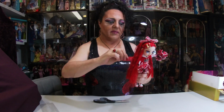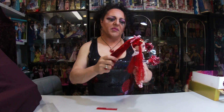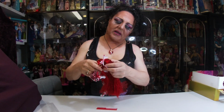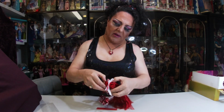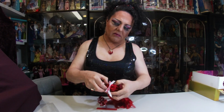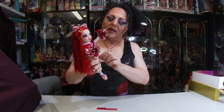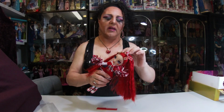So you get a comb, and that's quite good. She's got really gorgeous hair. It's really, really soft, so I know the quality has been quite good. Oh, they don't have a lot of hair, rooted hair. Oh my goodness. I suppose if you're a collector and you leave them like that and you're not going to take their hair out, fine. But if you're a 7-year-old girl, she's going to want to take her hair out and comb it.